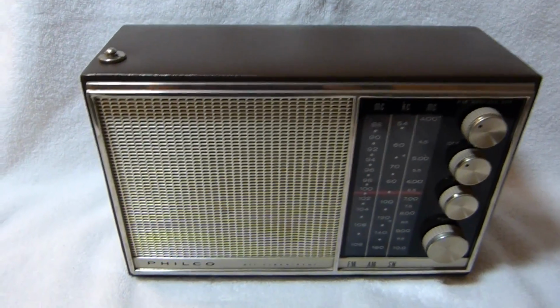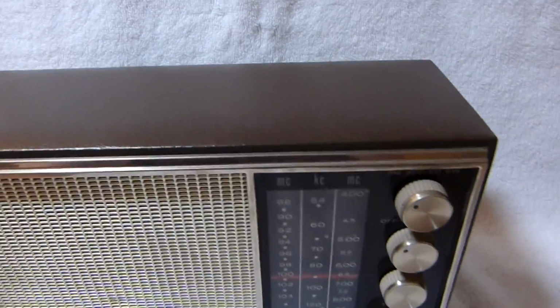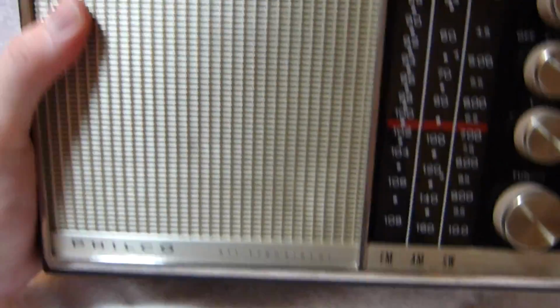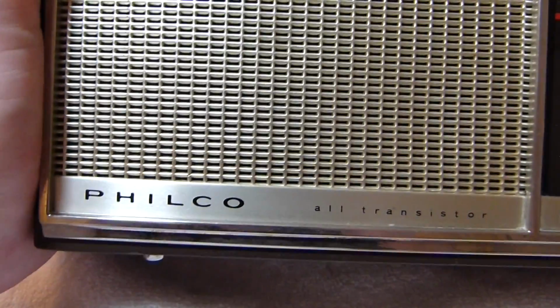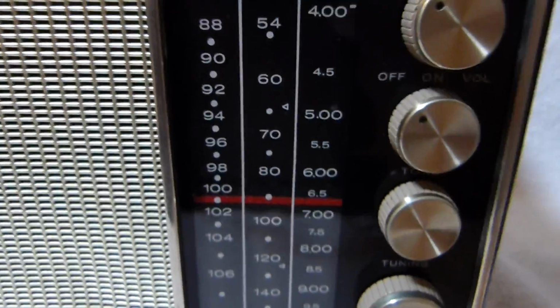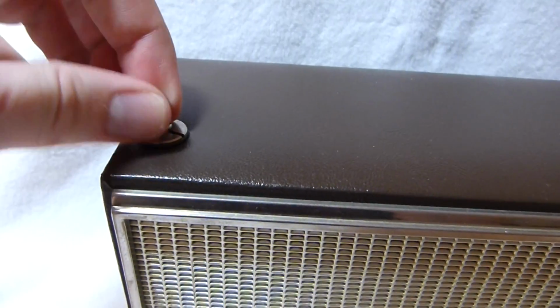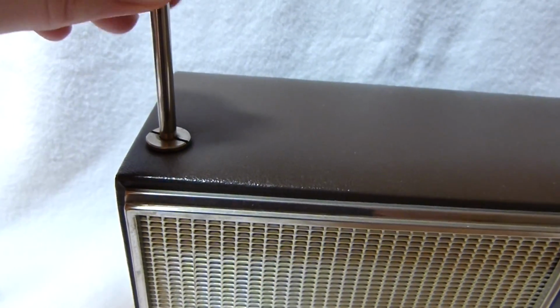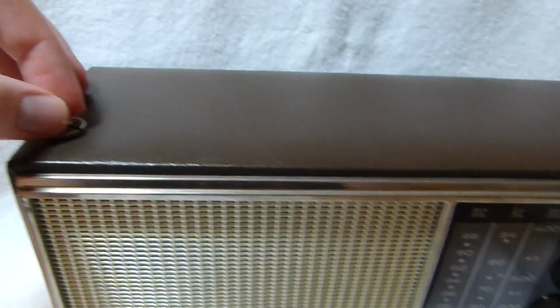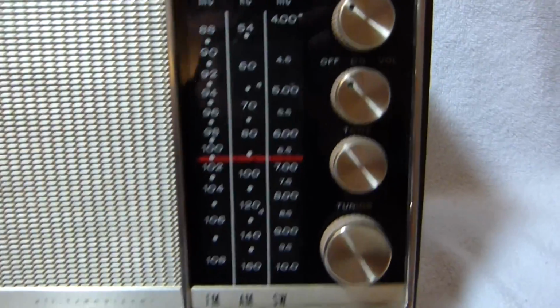This radio here is the Philco T909-BR. The BR is for brown. It was built by Schaub Lorenz for Philco, and it's a kind of stripped down version of their Amigo set. This particular radio was built on July 7th, 1963, according to a date stamp on the inside of the radio. As you can see, it's an AM/FM shortwave set.